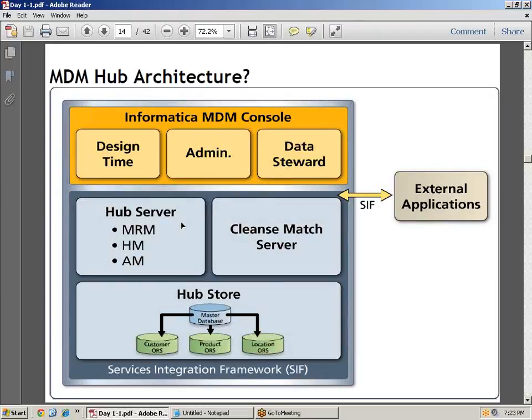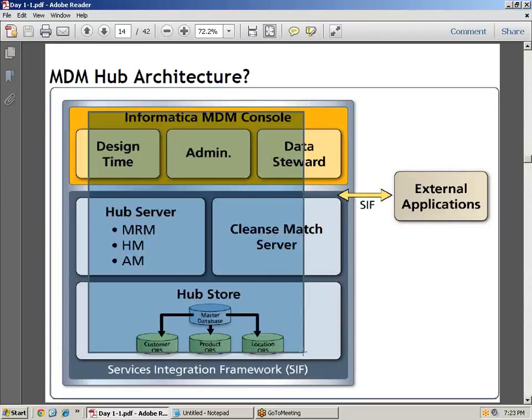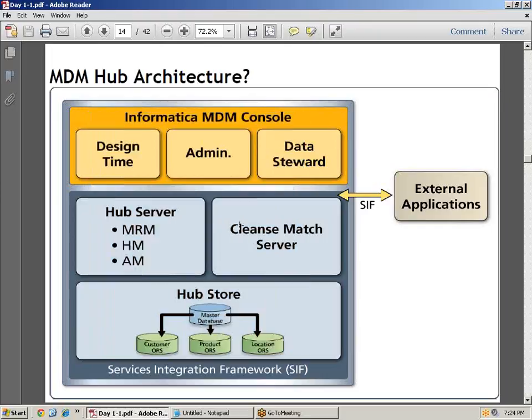Now let us try to make these three layers talk to each other. How do you make them collaborate? Let us say this particular role, these guys, have just created a stage job. Now if they run that particular stage job, what happens?